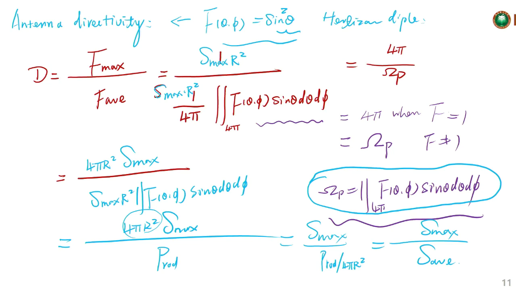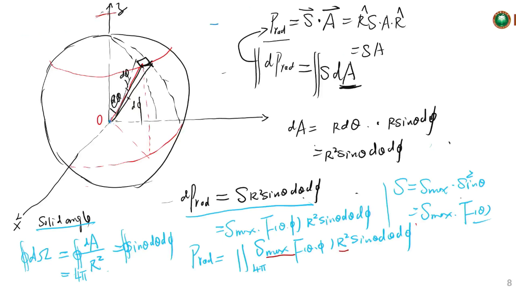So, for example, we come back to this one. If the beam is covered by this small region, the coverage, like this side, on the x-axis it is characterized by beta x, and along the y-axis it is expressed as beta y. So the omega here can be simplified to beta x multiplied by beta y.